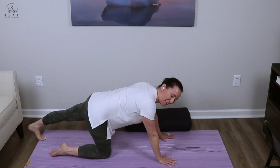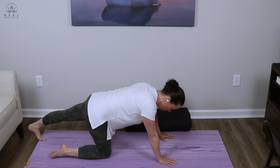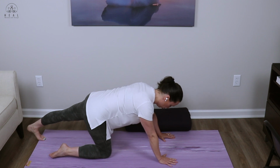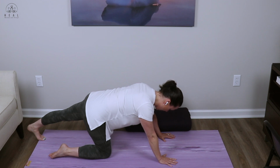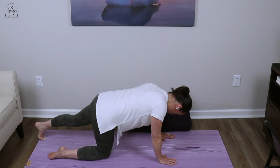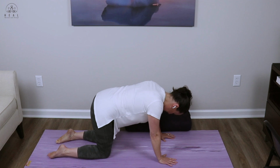I am tighter on my left side. Go figure. As you're pushing back into that heel, really straighten that knee, tighten those abdominals, use those arms to push yourself back. Two nice deep inhales and exhales here. Deep inhale into the belly and then exhaling out. One more time. Nice deep inhale in and exhaling out. Beautiful. Slowly release that left knee down.